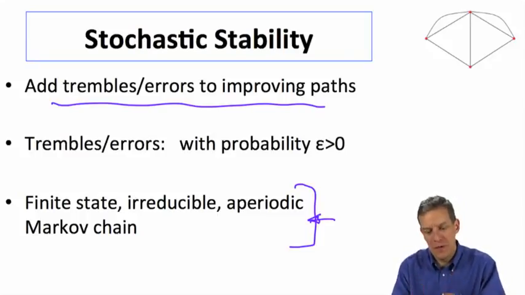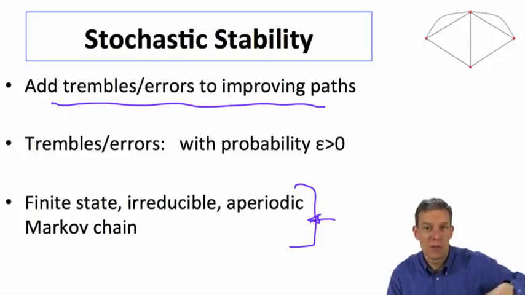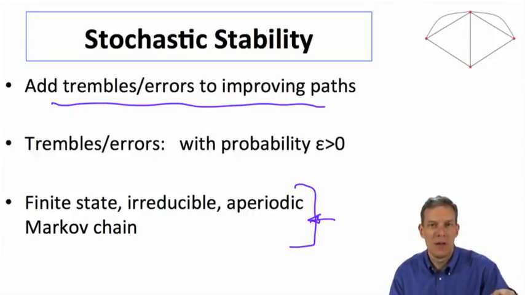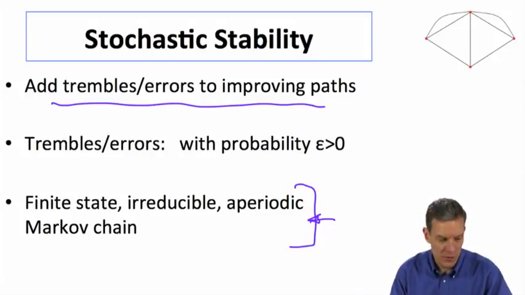So given epsilon, we'll have an idea of how much time you would spend at each network in this process over time. There's a steady state distribution, which gives us a long run distribution of how much time you'll spend in each one of these networks. So let's have a look in more detail at this process.